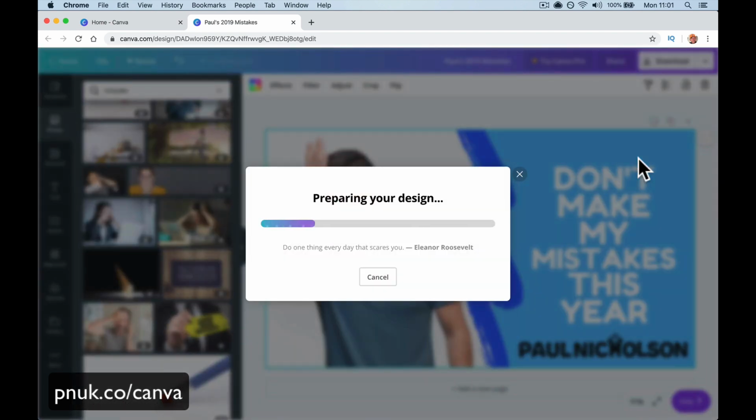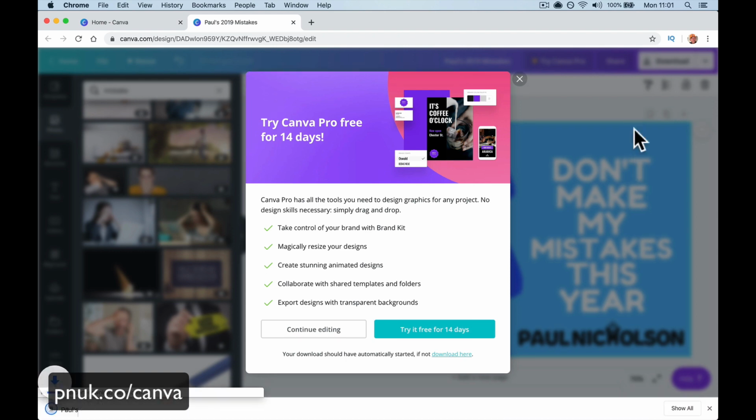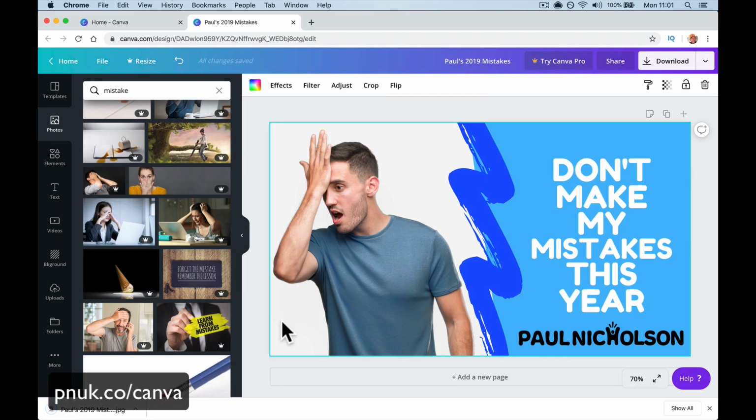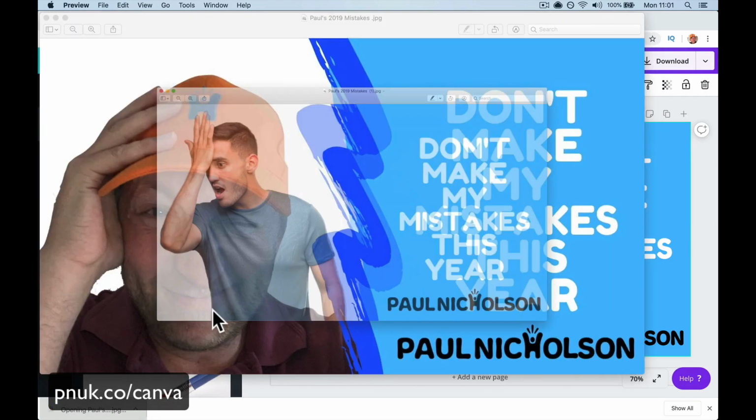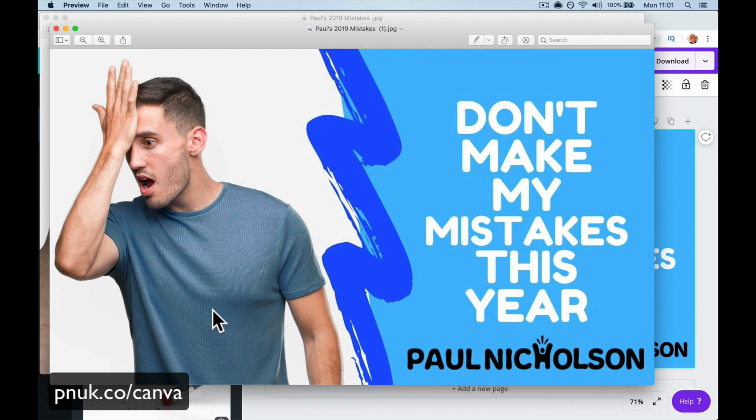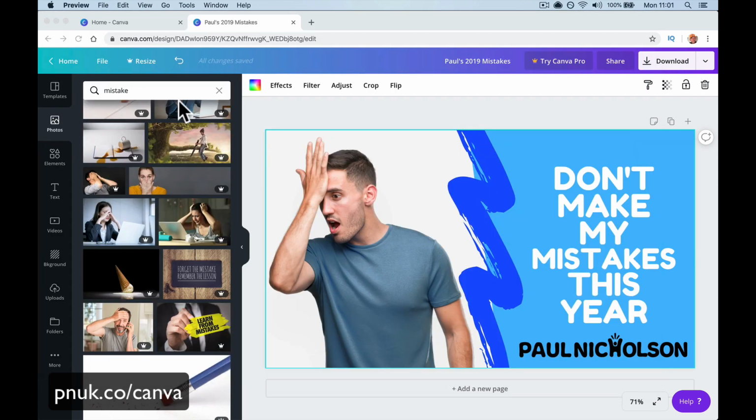I'm not sure how long you're allowed to download it for. You cannot use that in another design, right? You can only use it in that one design. This is how Canva's making its money, and understandable, right? So now I've got that image, but it's cost me £1 to do. Still, not bad, is it?